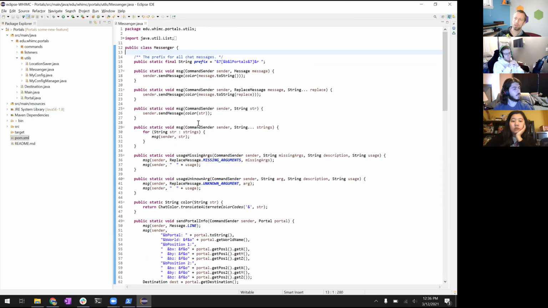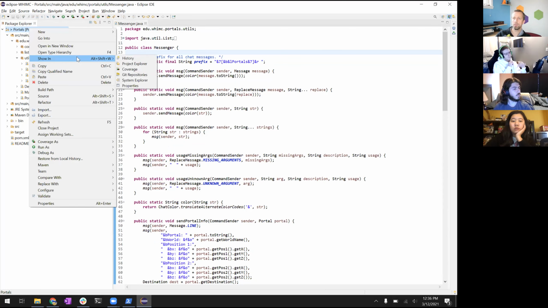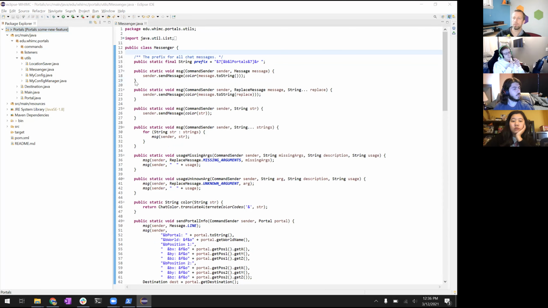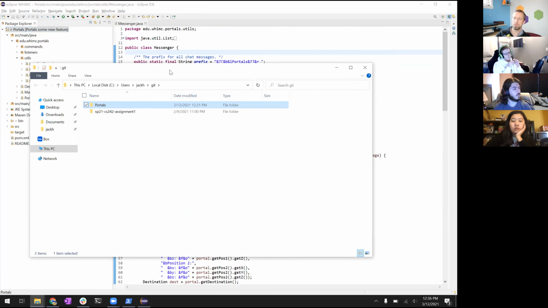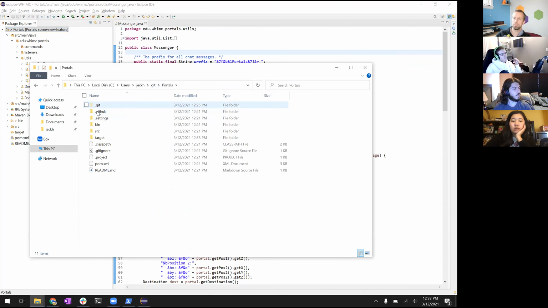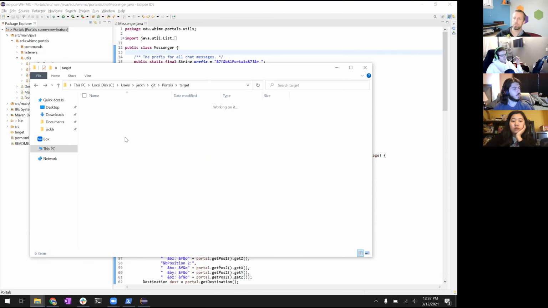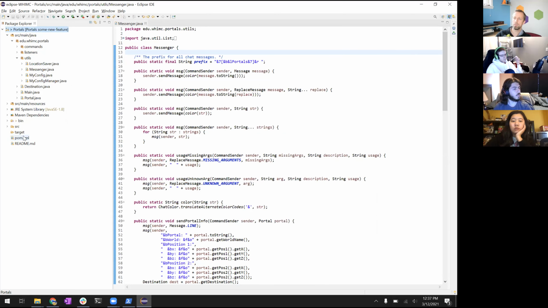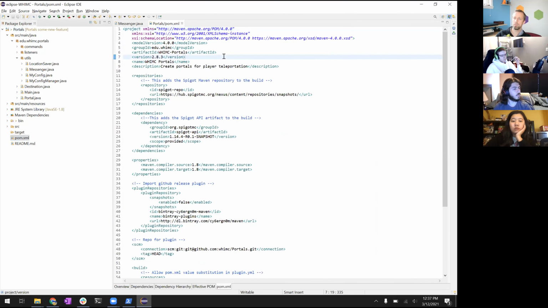Anyway, now that we actually compiled it, let's find that jar. Again, right click the root of the plugin and then go to Show In and System Explorer. This just launches where all these contents are in your file explorer. Go to portal, go to target, and it should be right here. WHIMC-portals-2.8.3. And actually, like I was talking about before, let's say we're doing a huge addition, it turns into 3.0.0.